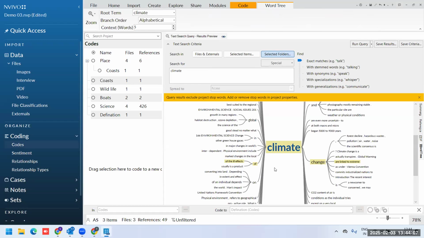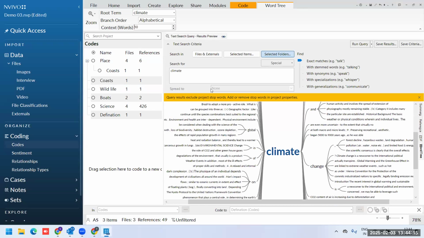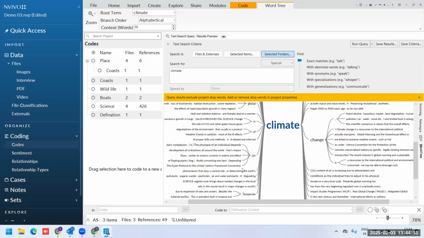And you can see this is nothing that good. We can increase the words prior and after. Just go to the context and increase it. We can take it up to the level that we want it to be saved at. So: weather events. In addition, most of the ill effects of climate change are linked to extreme weather events. So we can make a complete sentence from it.